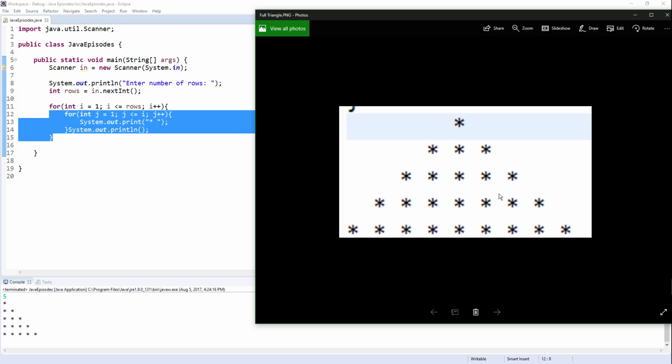Now, another thing to keep in mind is, similar to the previous problem, we're going to start at the top, right? At this star here. So what that means is we're going to need to print out everything to the left of this star, which are basically spaces. Now, if we analyze this a little bit, if we start at the top, we know that each row is going to have an odd number of stars. So we'll figure out how to print that in a second. But to the left of each row is a certain number of spaces.